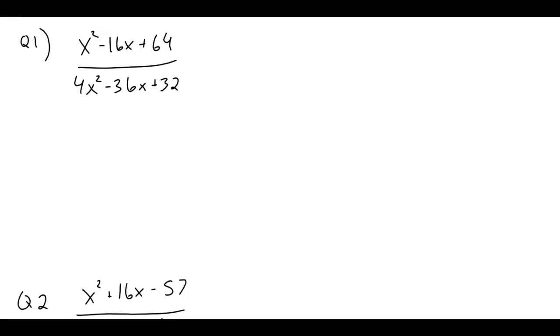Right, here are two of the questions that I saw you got wrong on the last practice for Khan Academy. Most of this is just factoring, so just understanding the factors here. What factors of 64 add up to negative 16? Well, that would be negative 8 and negative 8.